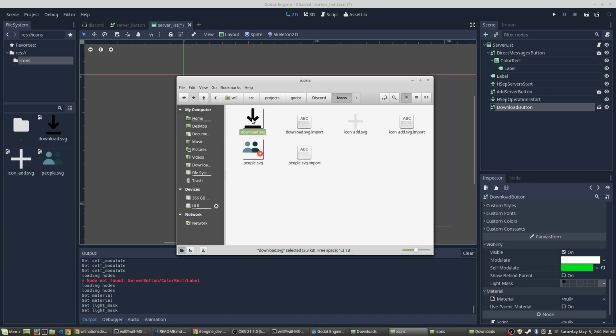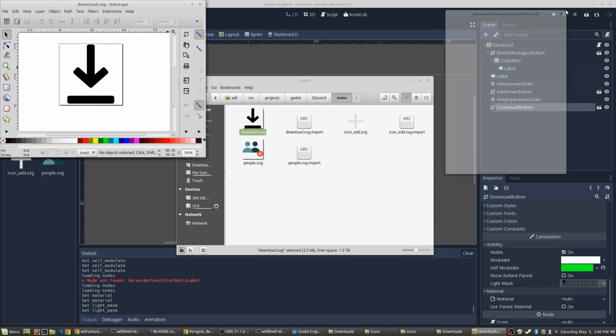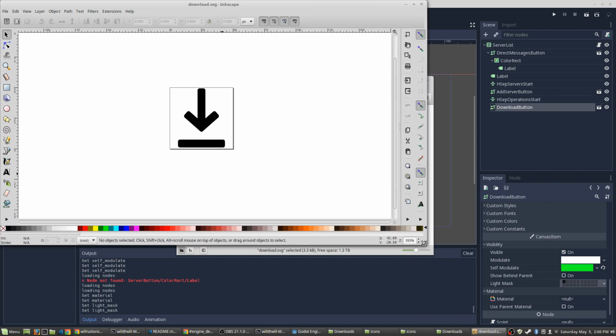Well, there's always Inkscape, so I don't know why it's not wanting to do that, though. Maybe because it's black already? Let's try making it white and seeing if that makes a difference. I just want to experiment and see if that does anything. Is there a way I can fill this with color? Here we go. Right? Maybe? If I select white. Hey, look at that.